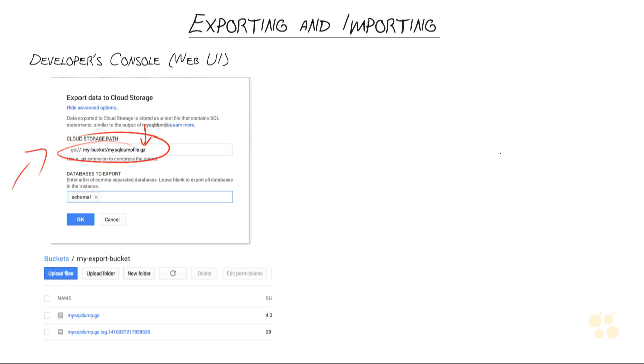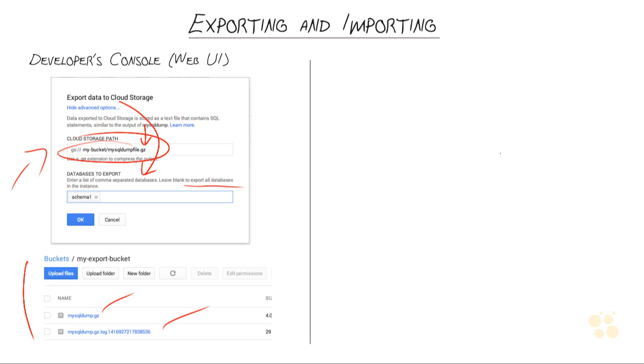It recognizes that. You can also click Show Advanced Options, and the only advanced option that you're going to see is databases to export. Here you can limit it to a single database or a single schema within your instance to export, or you can export all databases simply by leaving that blank, which it is by default. So by default, you just give it a file name, and it writes out your export to your Google Cloud SQL bucket, which you can see once it's written out that export by just navigating down to your buckets, your storage under Google Cloud Storage. You can see both the export file as well as a log indicating how well that export ran.